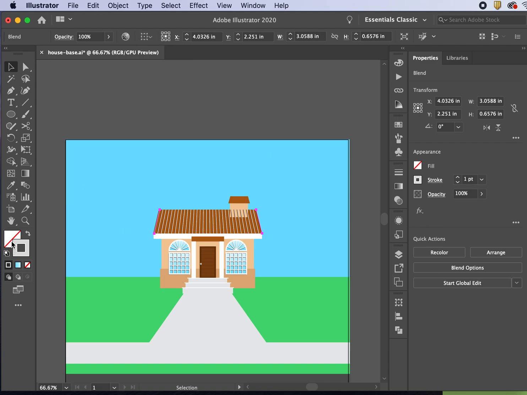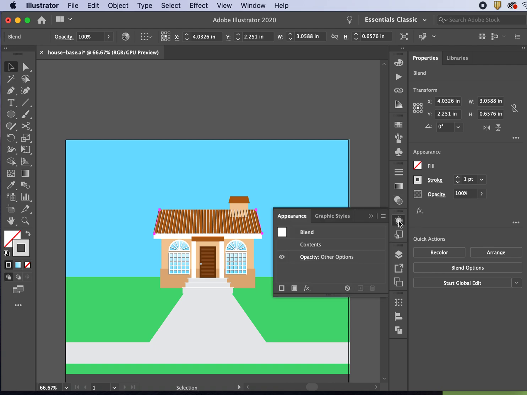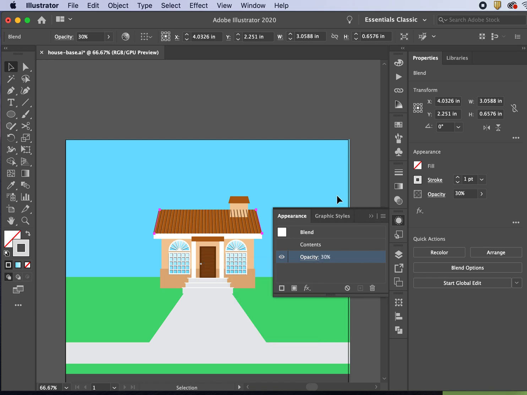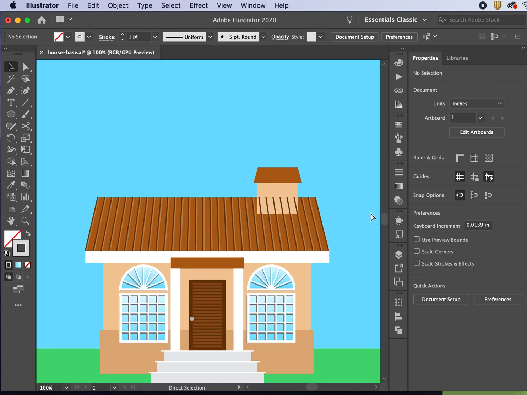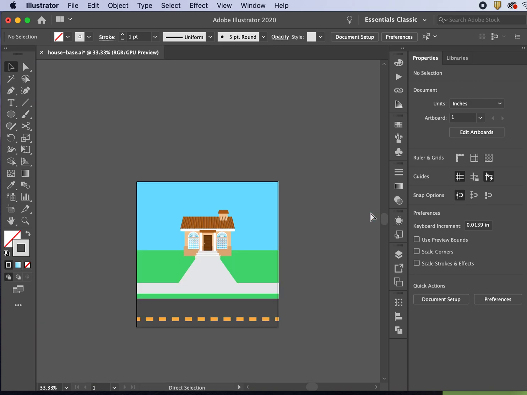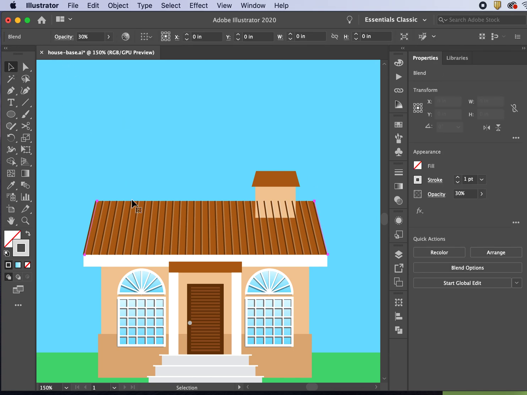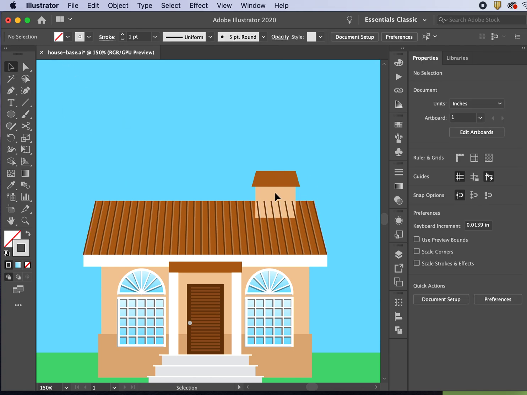So what I can also do is get in here with my appearance where I can see my opacity, and I can change that down a little bit. There we go. That's going to show all those different values and hues underneath it, but still gives nice detail. It's a fine line of what's going to work large and what's going to work small, so you've got to be going in between those two. Awesome. Now I have this nice roof line, but I've got this chimney in the way. Let's go fix that.